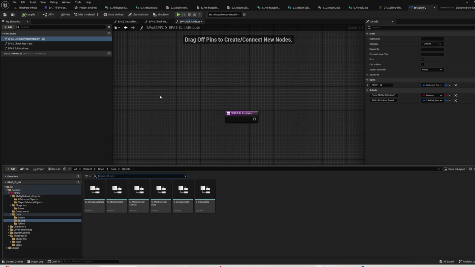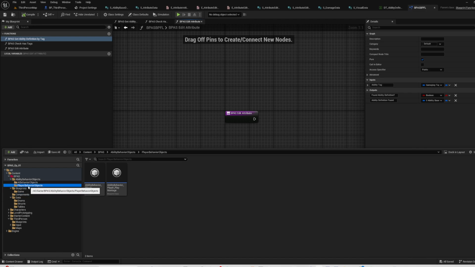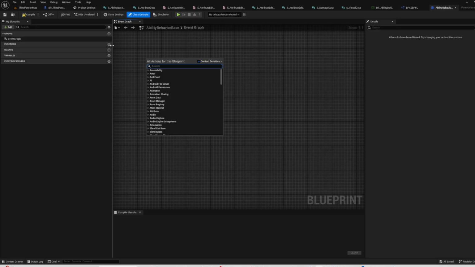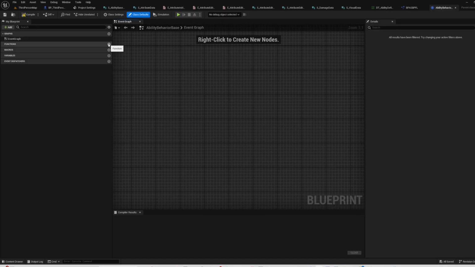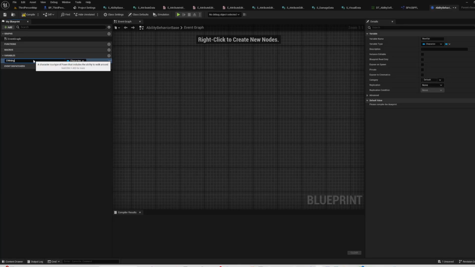Cool. All right. And so before we dive into the ability manager component, let's actually go into our ability behavior base, and we're going to create a few functions and events. So let's create a variable of type character, and we'll say owning character, and we'll make this instance editable and expose on spawn.